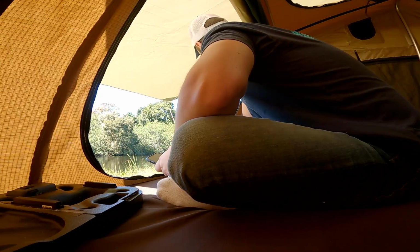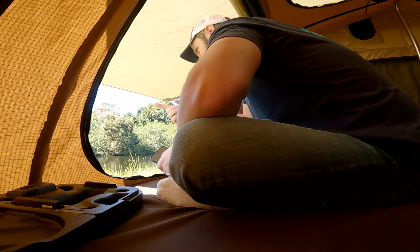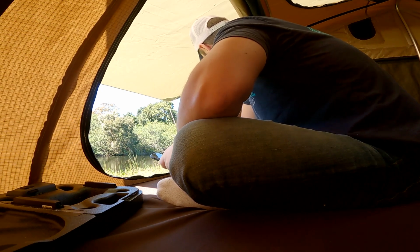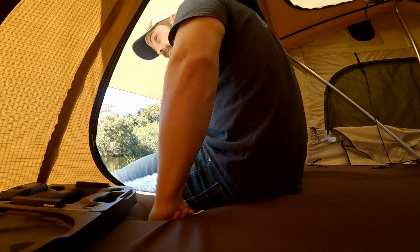It's a Smittybilt Overlander tent. Very cool. Thank you. Yeah, I'm shooting a video demonstrating it right now. No, it's been around for a decade, I think. Okay. Yeah. You just find them online then? Yeah, you can find it on Amazon. Okay, thank you.